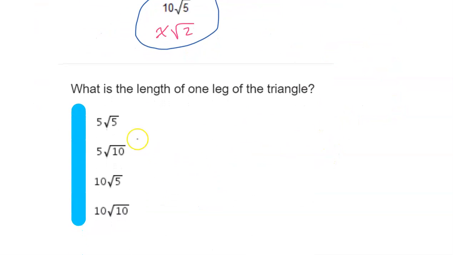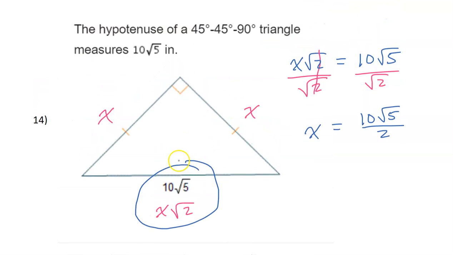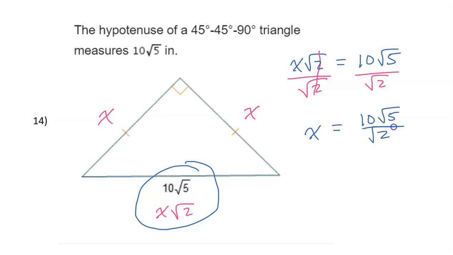If you look at the answers, none of the answers quite look like that. That's probably because they have rationalized the denominator. The way you rationalize the denominator is you multiply the denominator by itself when you have a radical. So we can multiply by radical 2. You have to multiply the numerator and denominator. That way, radical 2 over radical 2 is really just a value of 1, and multiplying by 1 doesn't change anything, so this is fine. So now we will just multiply it straight across.